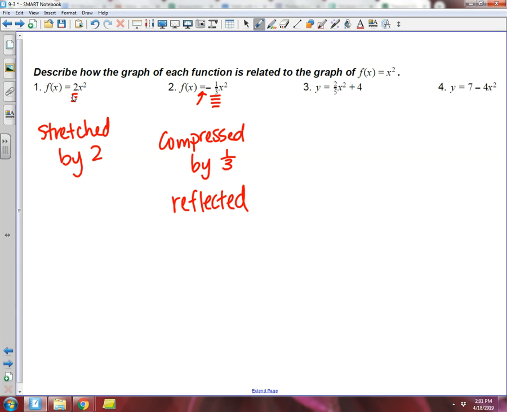Okay. Number 3. What's happening? Oh, which one is it? 2/5 is less than 1. Yep. I would rather have a whole pizza than 2/5 of pizza, right? Okay, so 2/5 tells me it is compressed. Is that going up, down, left, or right? This guy right here, off to the end, tells me up by 4. Perfect. Okay, I want to show you this one, please.